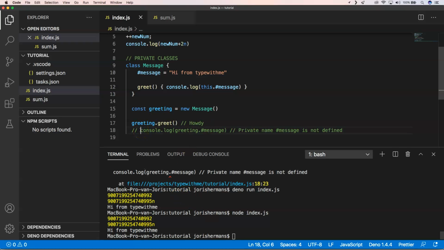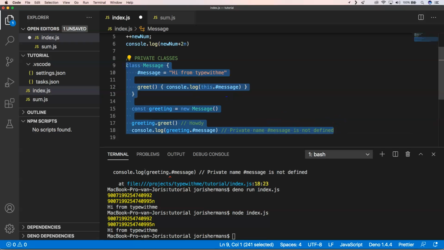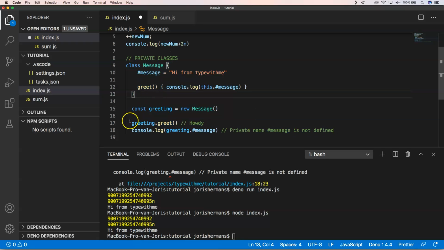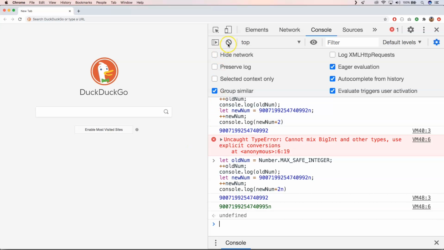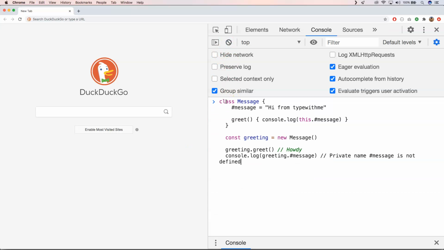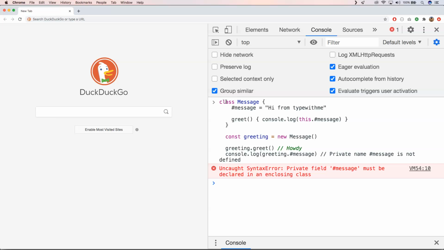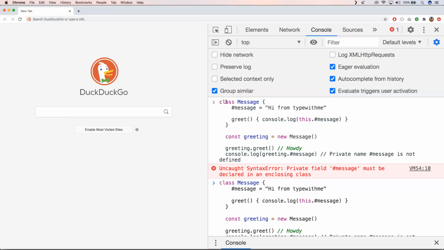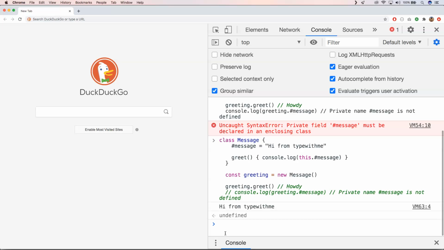Of course, I want to see if we get that error also within the browser. So I'm gonna copy paste this, copy it. So here we are back again. I'm just gonna copy paste here this one, right? And then we get "message must be declared in enclosing class". So what we are going to do now is doing here same kind of thing that we did with Node.js and Deno.